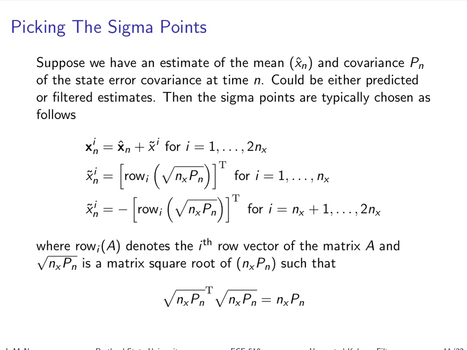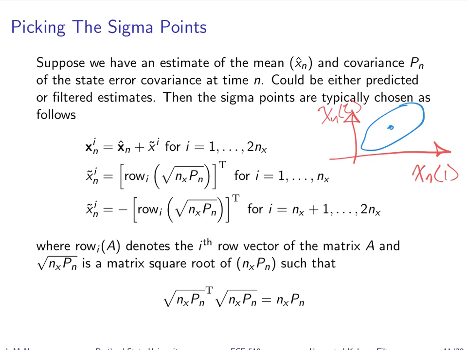You get a square root of that matrix, and then you get all the different rows. And every time you pull off a row, that becomes one of the deltas, one of the ways that you calculate a sigma point by perturbing the mean, you also do the same with a negative. So if I had to sketch out a diagram of what this looked like in two dimensions, this is maybe xn along the first dimension, this is xn along the second dimension, and let's say that your mean is right here, and then maybe you've got a covariance that would represent something like a 95% confidence interval on the covariance of your state vector.